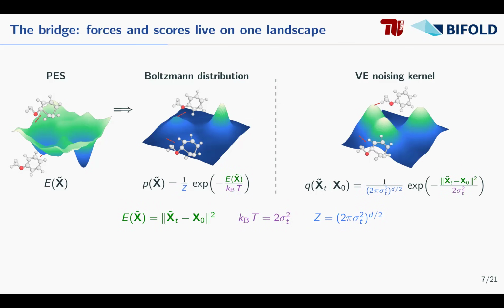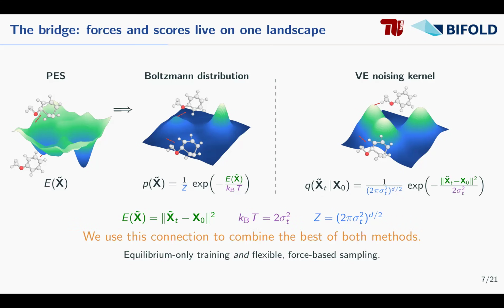So we basically say we have a very simple energy that we can quickly compute, and then we get this simple probability distribution, and all the other terms can be matched depending on the variance and the noise level in the Gaussian of our diffusion process. And if you look at this, you see that we're already kind of close. These are very similar to each other. And Stefan will show in the following that we can combine the best of both worlds: we just use equilibrium molecules for training and we augment them, or noise them. And then we can still do flexible force-based sampling, like in a force field, where we don't need the time step.